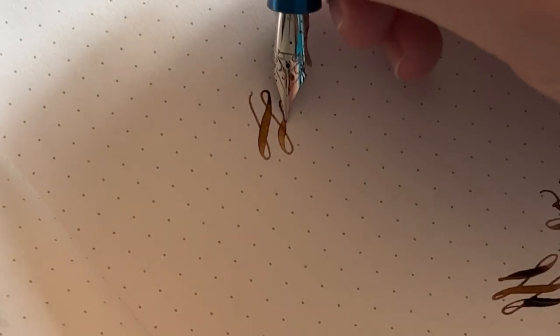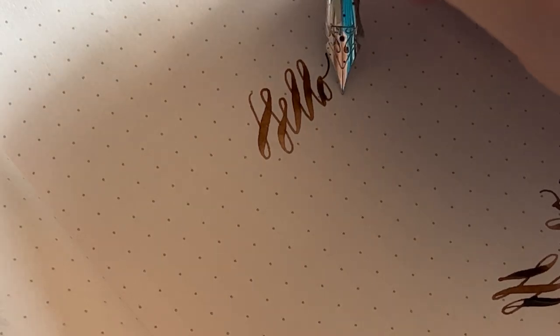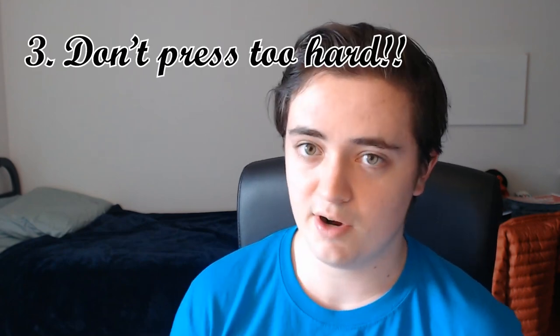I can flex from the side, I can flex writing underhand, and I can flex even if I'm writing overhand. So when I say flex on the downstroke, what that really means is just whichever position you're writing from, only apply pressure when you're writing lines going down parallel to the way that your nib is pointed. Of course, the third step is don't press too hard.